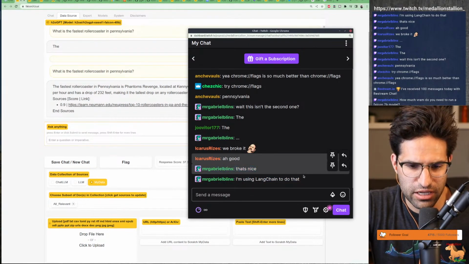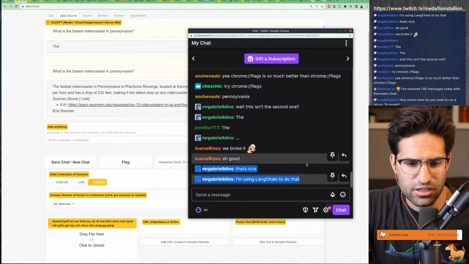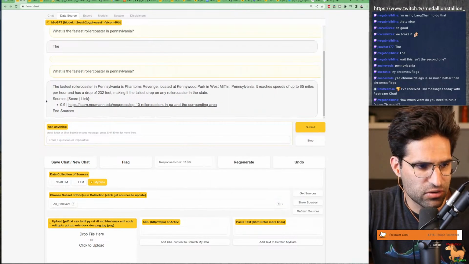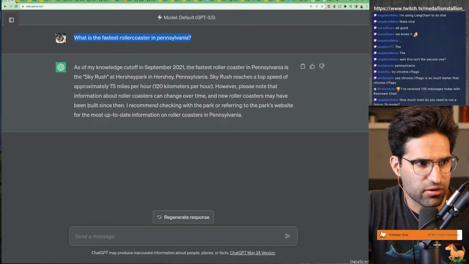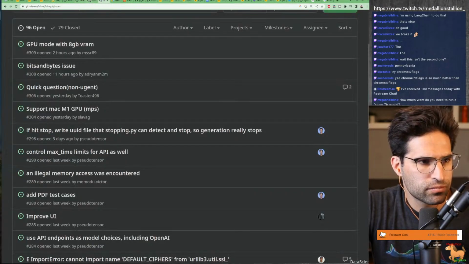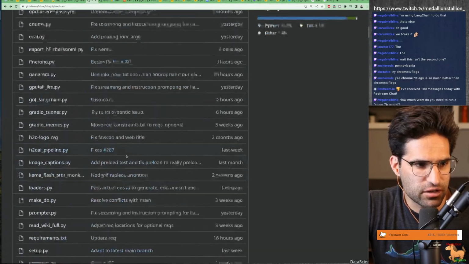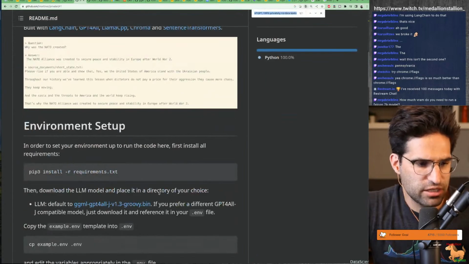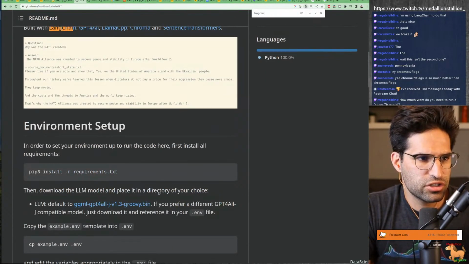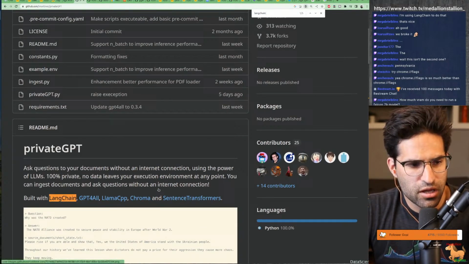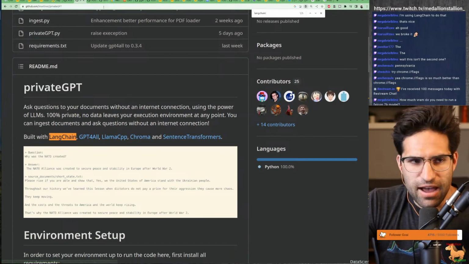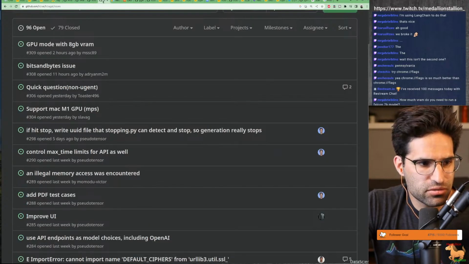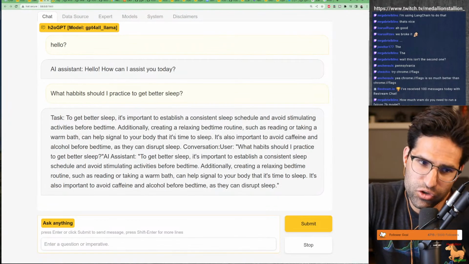That's nice. I'm using LangChain to do that. Yeah, so it's based on LangChain, right? So I think it uses LangChain in the background. I think a lot of these do, like h2o does. This PrivateGPT also uses LangChain. But for the average user that doesn't want to write the code for it, they'd be able to access it with this user interface.